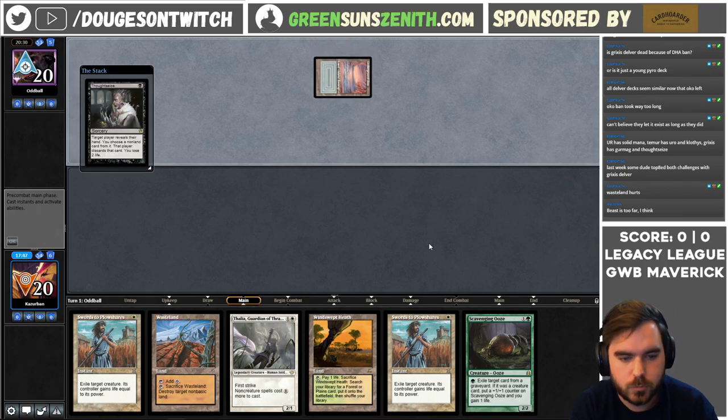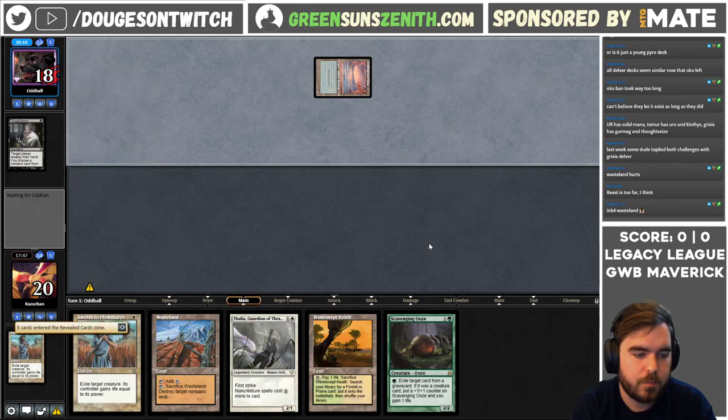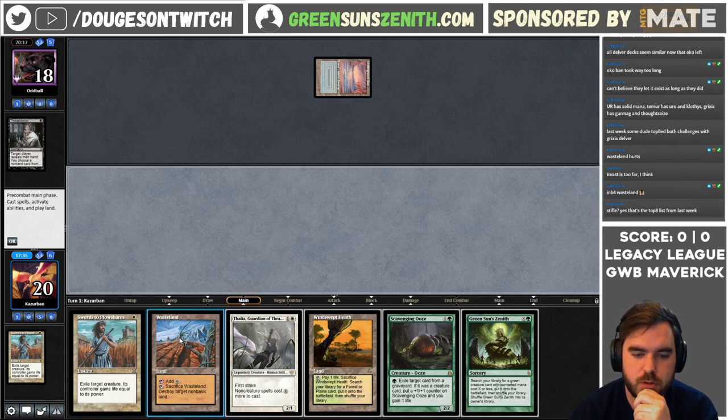Thoughtseize. Okay. I think seeing Stifle as well, maybe they are going to be a Delver deck. They took a Swords as well. I think just to play around Stifle, if I draw a land here, I don't. I still think I'm happy to go with Wasteland here, but it's definitely interesting. We haven't seen Wasteland from them.